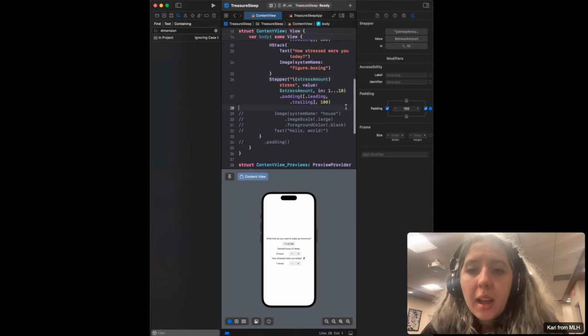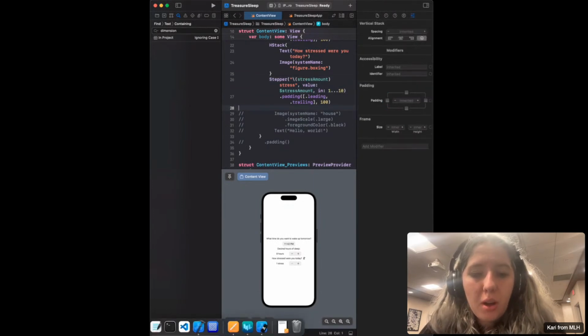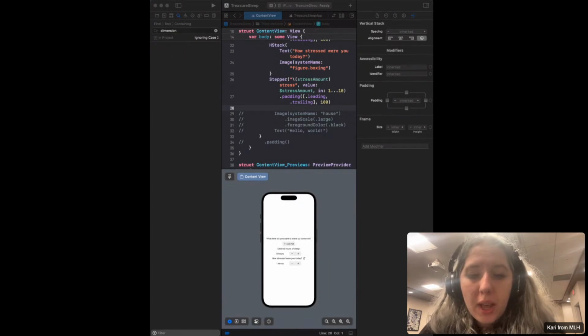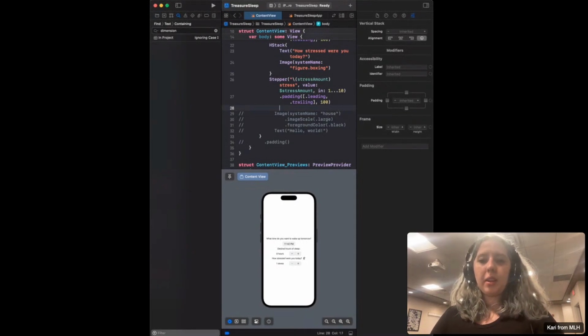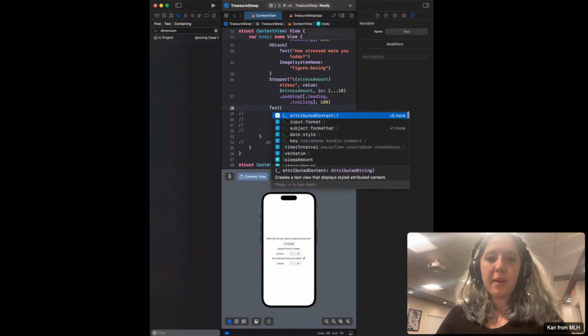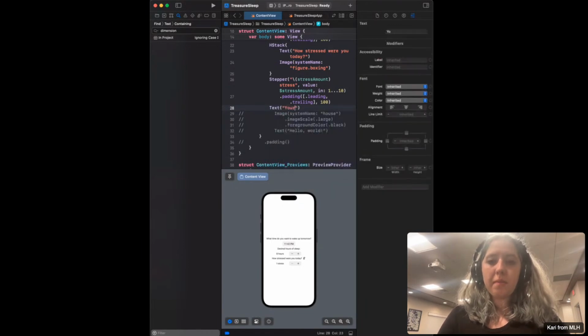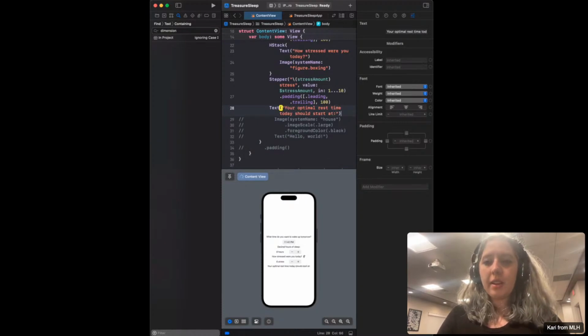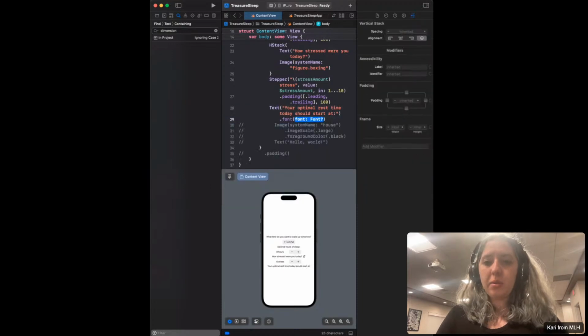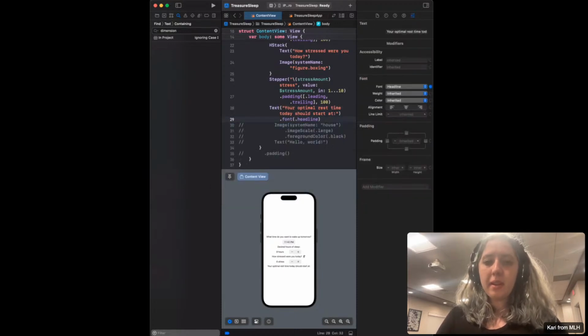And now we want to display what our actual bedtime wind down time is going to be, right? So we'll go ahead and do a little final thing that's going to be text. And I want to make this text big. I'll say, your optimal rest time should start at, and then, you know, we'll make it a nice big font. We can do dot font, like dot headline maybe. That could be really nice.